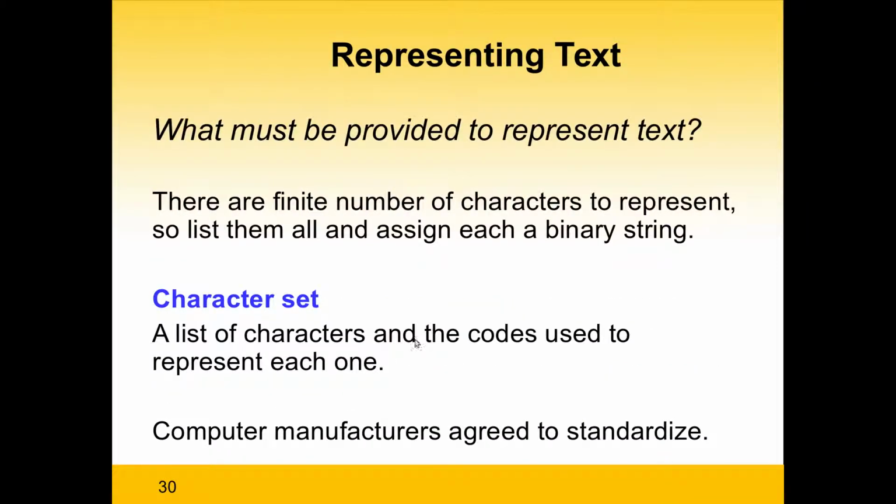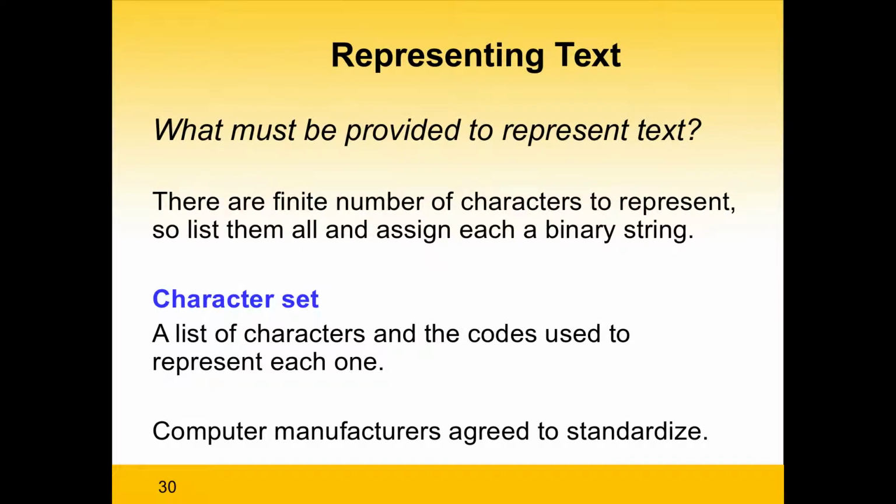Alright, so enough about numbers and real numbers and how they're represented in the computer system. Now let's go into how text is represented in a computer. As you very well remember, computers are electronic devices. They use electricity and therefore they use the on-off state. And that's why they use the binary system, because it's the perfect system that represents the on-off state.